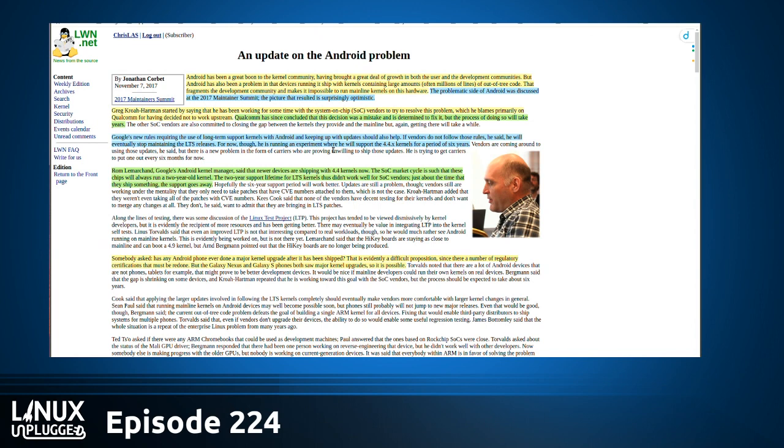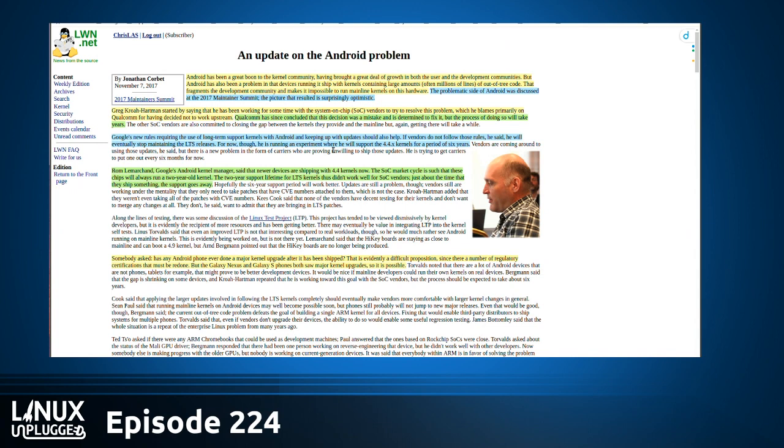No. Pretty much. It's close. The only phones in the wild that have gotten over-the-air updates that were pushed out by Google and carriers and the OEM, the Galaxy Nexus and Galaxy S phones, some of them, have seen major kernel upgrades. So it's technically possible, but when you upgrade the kernel, there's a number of regulatory certifications that have to get redone. So the idea with this new 6-year support cycle is we will be able to ship code fixes and bug fixes and security fixes to these Android handsets for years after they've gone into the market.